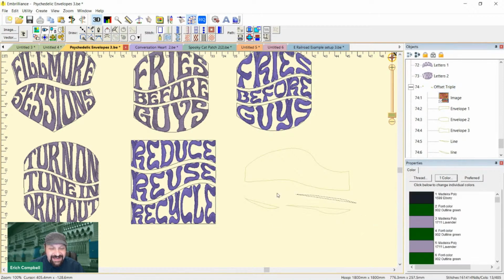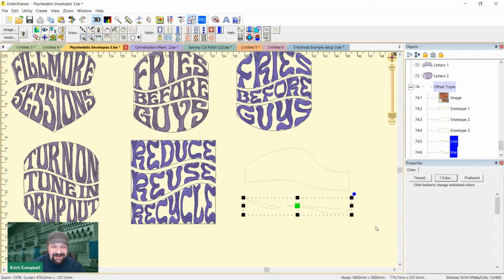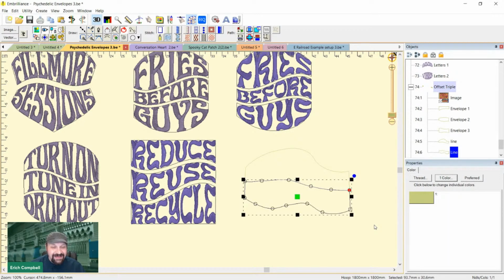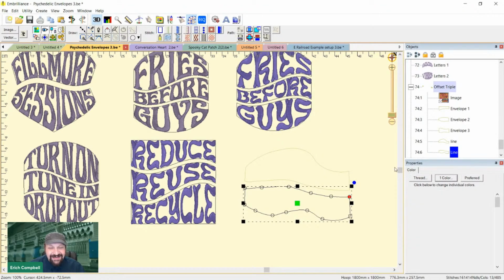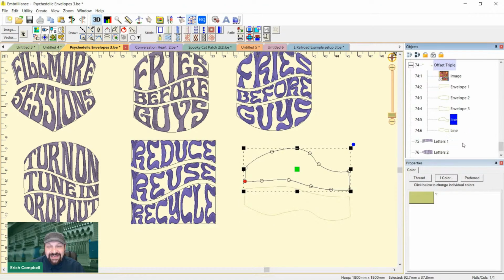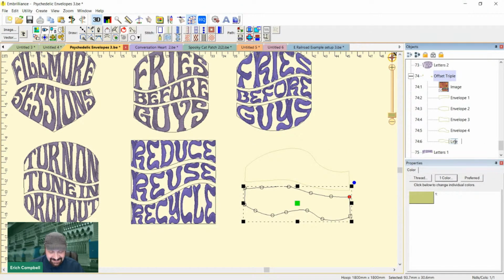Then I'm going to take all of this extra stuff that does not need to be here, and paste back in the original bottom shape. Then I split these two shapes up a little bit. All I have to do, at least in our software setup, is name these envelopes because I want these to be addressed as envelopes. Call these envelope 4. I name these so I can assign text to them later. Call this one envelope 5.